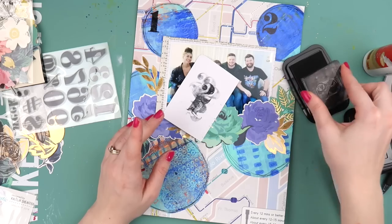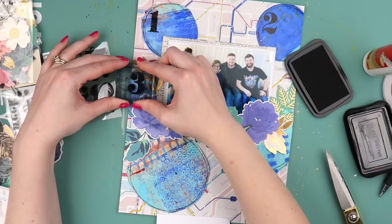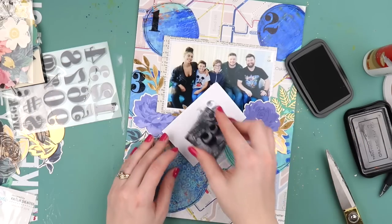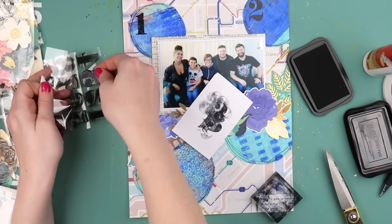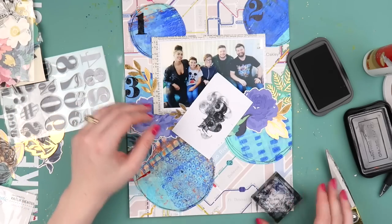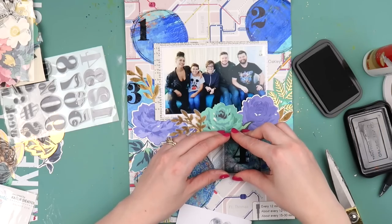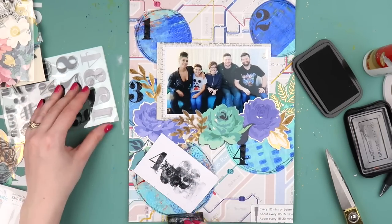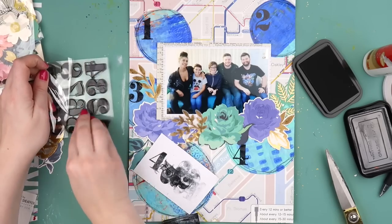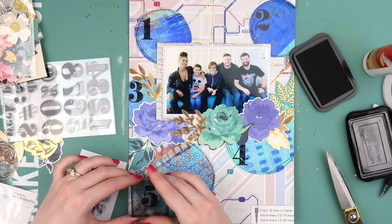I told you I'm not a good stamper, peeps. I'm a very naughty stamper. I don't clean my stamps, and yes, I'm very not well behaved when it comes to stamp care. And so I thought I'd just go for it. And I'm using Stazon. Luckily, the pad was nice and juicy because if it wasn't, I don't think my stamping would have worked out as smoothly as it did.